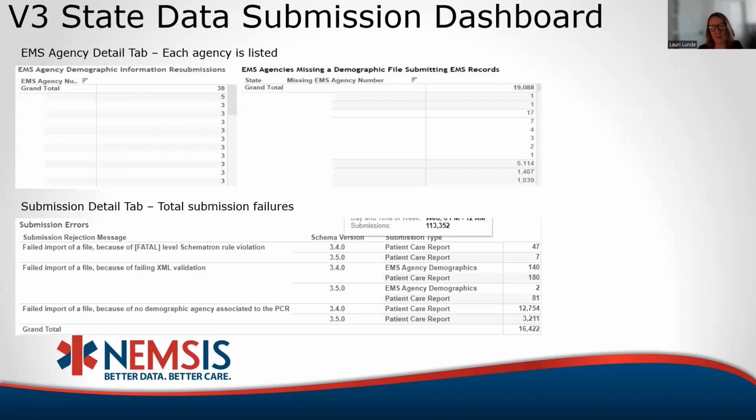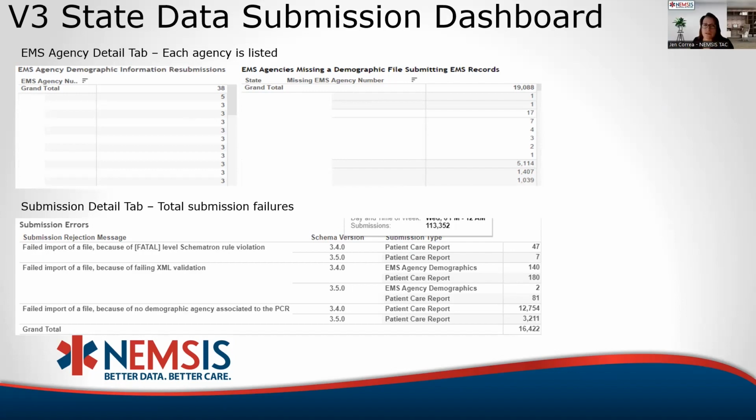Often it's a missing DEM file, and so it may be a new agency that started submitting some files before they submitted a DEM. So it may be a timing issue or a missing DEM, or sometimes it's an incomplete DEM or information that's not matching between a DEM file and an ePCR or an EMS file. So for example, the agency 01 and 02, those agency numbers, and then also 04, the state, those need to match. And so if an EMS record has a different state listed than the demographic file associated with it, that'll cause it to fail. And so we can help you troubleshoot if you have failing files, you're not sure why, but those are just some common reasons that we see. They're missing DEM files or incomplete, or that information not matching between the DEM and the EMS file.